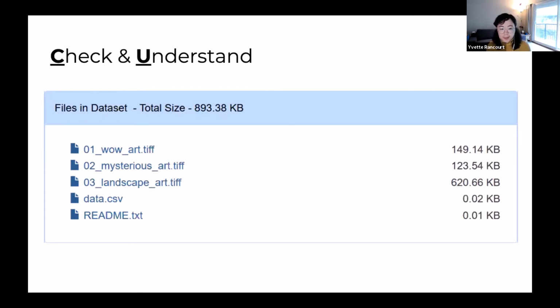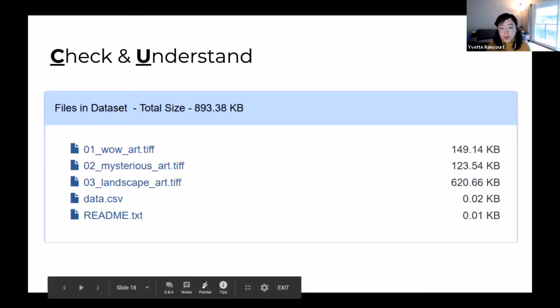That kind of thing. So for a smaller data set like the one in my slide example here, we'll be able to have a look at every single file in there. Is this art as mysterious as it claims? We'll have a look and see what's in there. But of course, for larger data sets that are multiple terabytes, right? That's just not realistic for us to look at every single thing. And in that case, we'll be doing a sample check of different file formats and things like that.